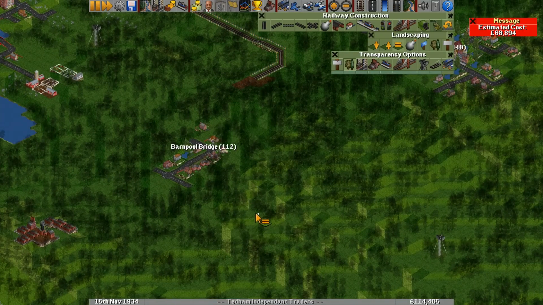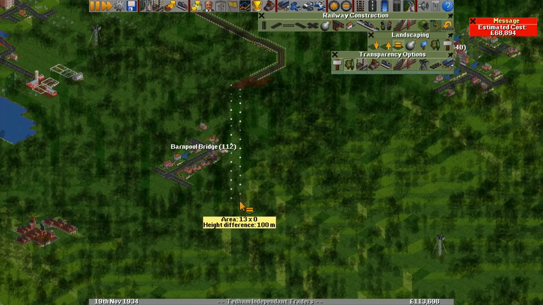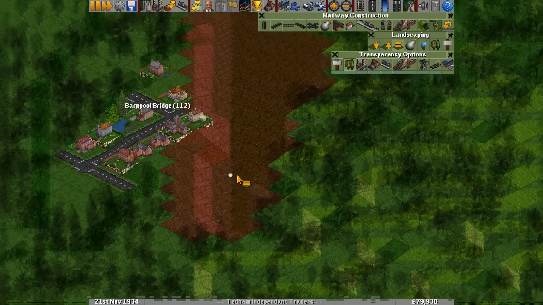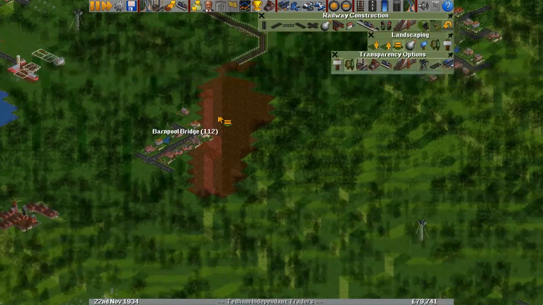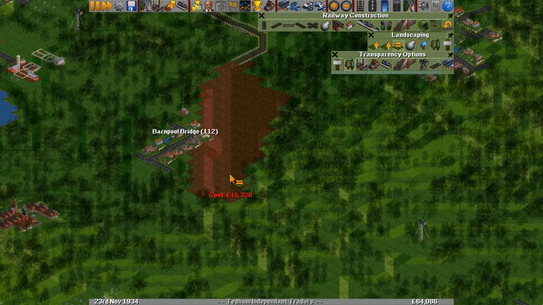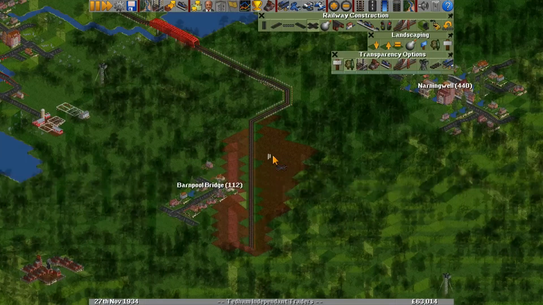How much is that going to cost us? Ooh, £68,000. I bet it's not that much when we actually do it. Let's do it. See? 33,000. Oh, no, there's flipping buildings in the way. I'm going to have to go here? Yeah. There we go. How much was that last one? Not too bad. We've still got 63,000 in the bank.